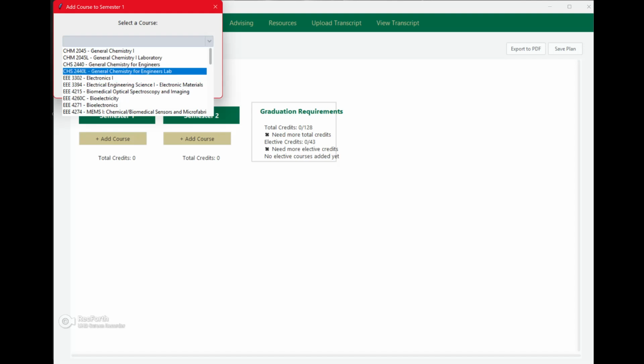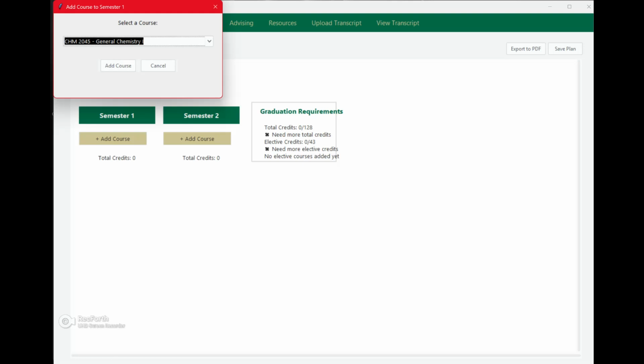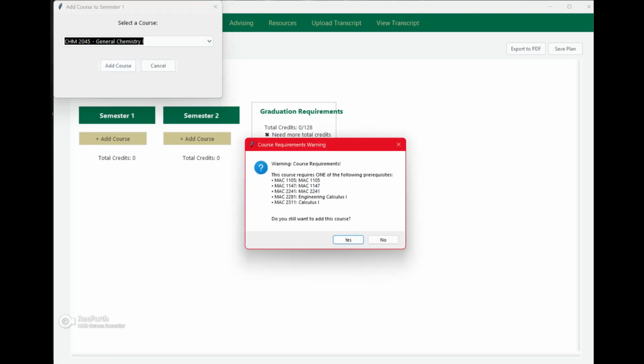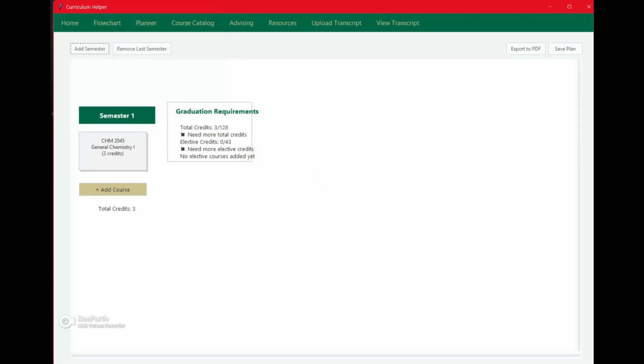What about if you put, for example, chemistry 2 in semester 1 and chemistry 1 in semester 2? Does it catch any clear errors? It'll warn you that hey, you haven't taken it. Our program doesn't register directly to the class, right? It's a planner. But it'll tell you that you have to take at least one for chemistry 1. It raises a flag, but if you want to add it, you can. Okay. It'll still add it.